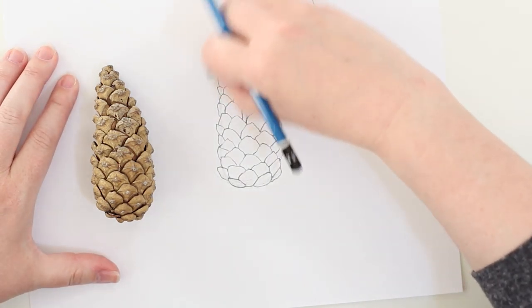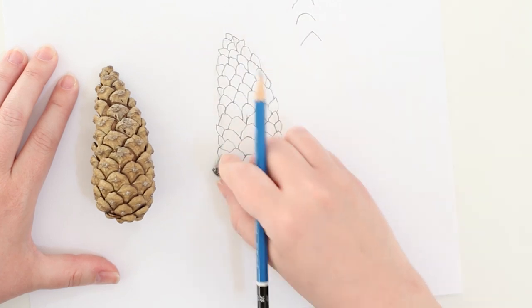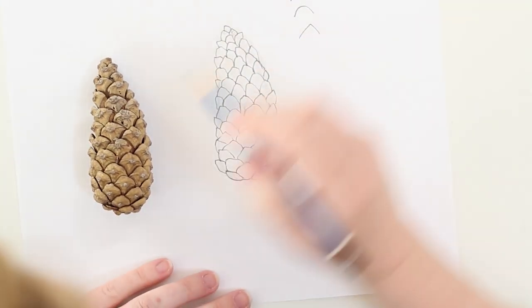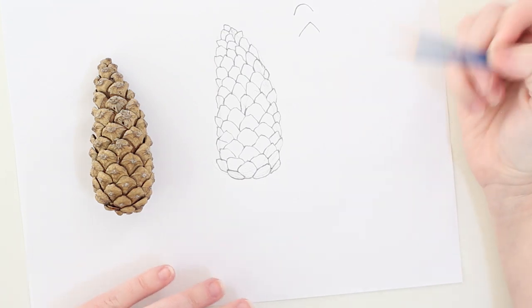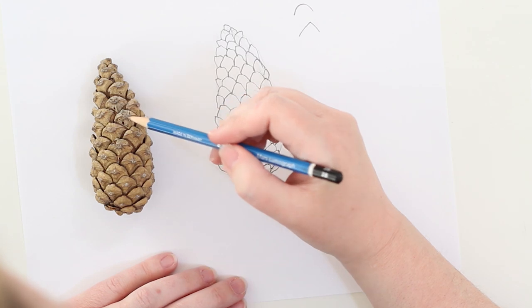Let's just gently, if you have some of those guiding lines, I'm just gonna gently erase those for now. I'm not gonna get rid of all of it. But now I'm gonna draw in my little points that I've got here. You can stop here if you want. That looks a lot like a pine cone. But if you want to get a little bit more detailed, you can draw in these points.